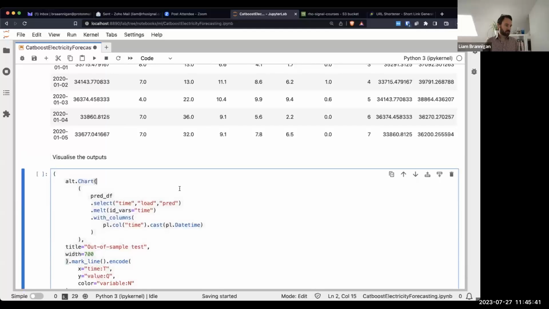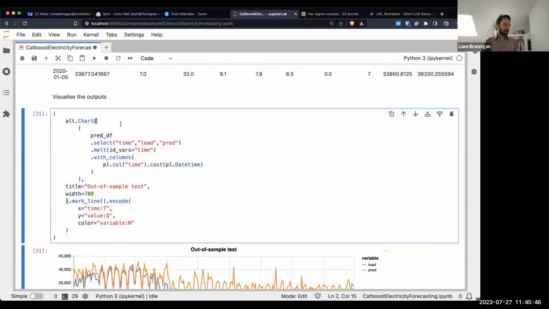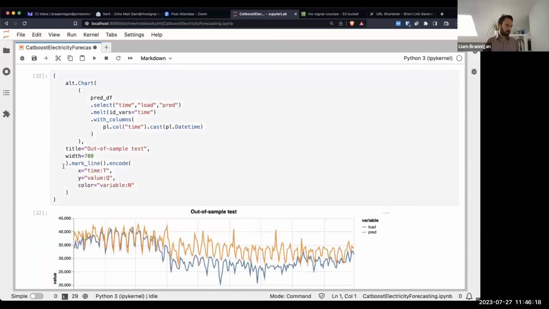Going to visualize the outputs, and again, we use Altair. And just to highlight one of the little points that happens here. We have our prediction df. We just want the time, load, and prediction columns to test our predictions. We're going to melt because Altair wants things in long format rather than wide format. And this is the kind of little issue that can happen when you're interacting through the data frame interchange protocol: Altair doesn't like the polars date format for some reason. So I cast the date format into a datetime, and it thinks that's just fine. I give the plot a title and a width, and then I just use standard Altair stuff to plot it.